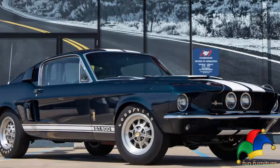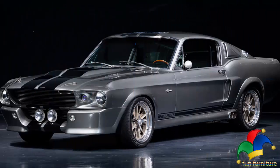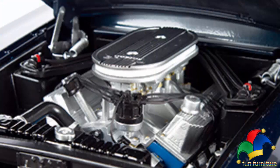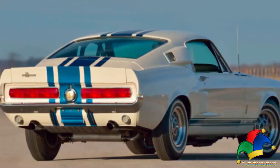A 140 mile-per-hour speedometer and a whopping 8,000 RPM tachometer were joined along with a smaller analog clock, fuel level, water temperature, and oil pressure gauges. The 1967 GT350 came with an iron block 289 cubic inch 4.7-liter V8 rated at 306 horsepower and 329 foot-pounds of torque. For a pushrod design, the GT350 revved relatively high, with the horsepower peak not in full swing until the 6,000 RPM redline.